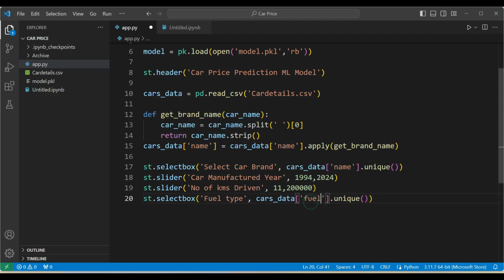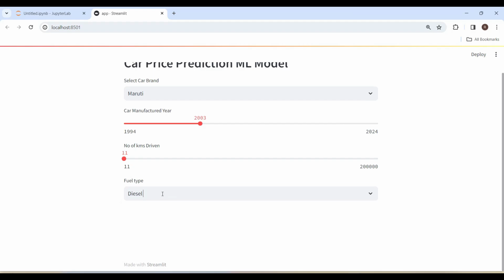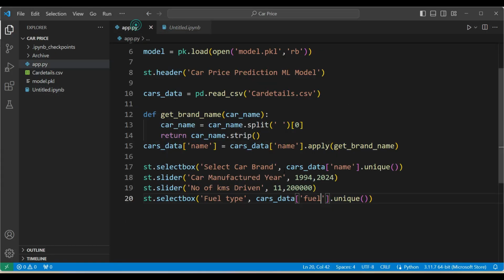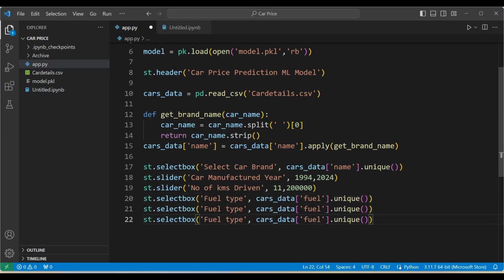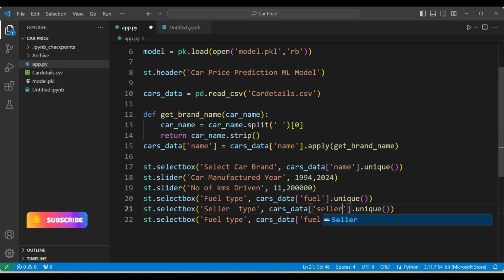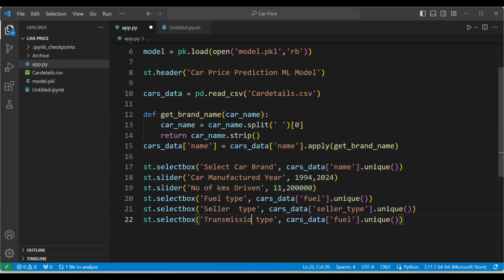Instead of name, here we are going to take the fuel. Okay, diesel, petrol, LPG and CNG. Next, seller type. Next, transmission type.